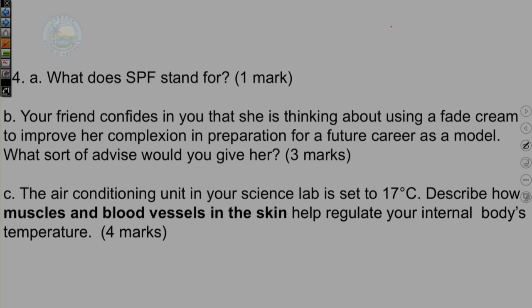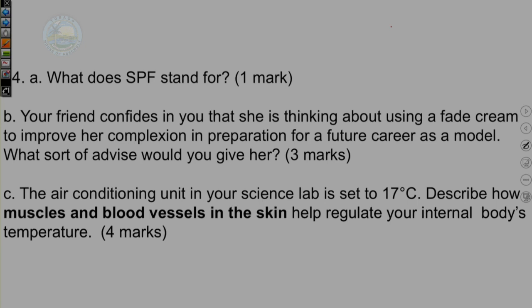Your friend confides in you that she is thinking about using a fade cream to improve her complexion in preparation for a future career as a model. What sort of advice would you give her? So if you are concerned about your friend using this fade cream, you will speak about all the negatives that are associated with these fade creams, that they can cause cancers, that they can cause blotchy skin, that it is not a permanent fix, and that she should perhaps seek out a doctor's advice in moving forward.